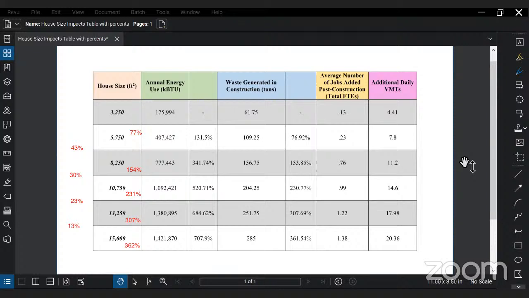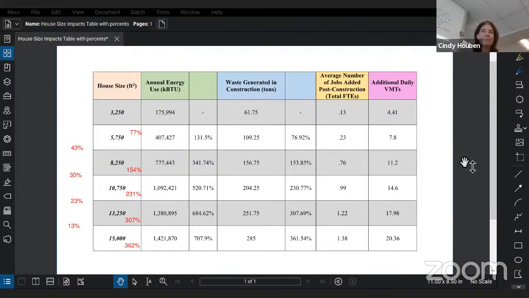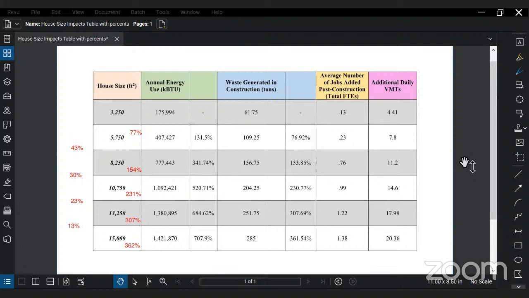But maybe there's a step down. So your growth management exception remains at 5750, and then your house size maximum is 7500, and that gets stepped down over the next 2 years. That might be an option, but 5750 might also be your maximum too, and that just gets you there without having to think about it more. But I have a feeling that there's going to be a lot of pushback for that, but I'm also trying to listen to what Suzanne is saying and agree with her about the climate action that we're trying to keep moving forward. I know I was all over the board, because it's hard. So I think your 5750 should be your starting point for your growth exception.